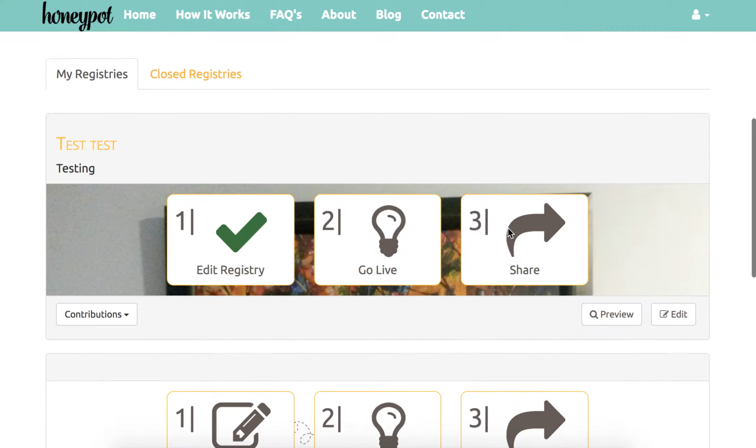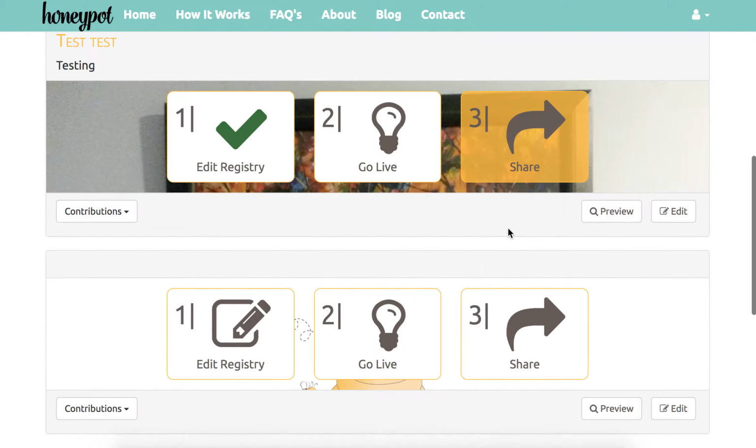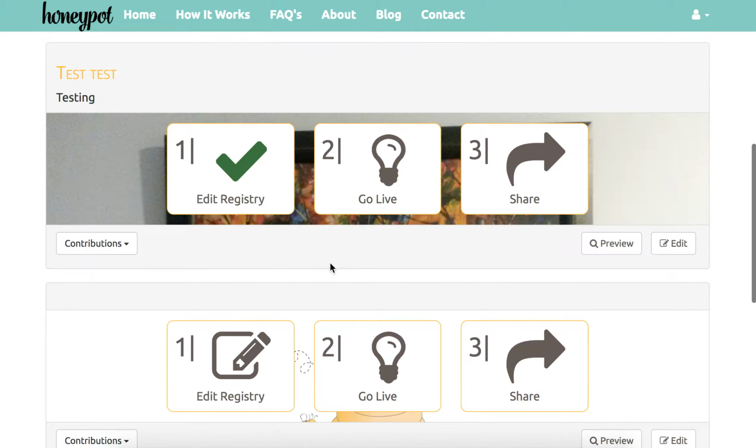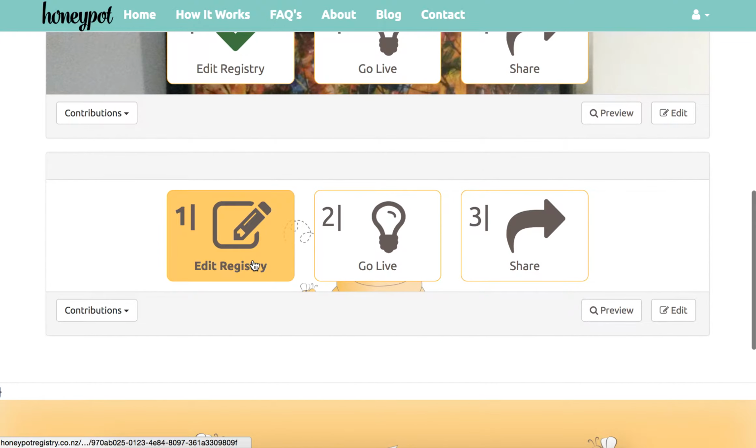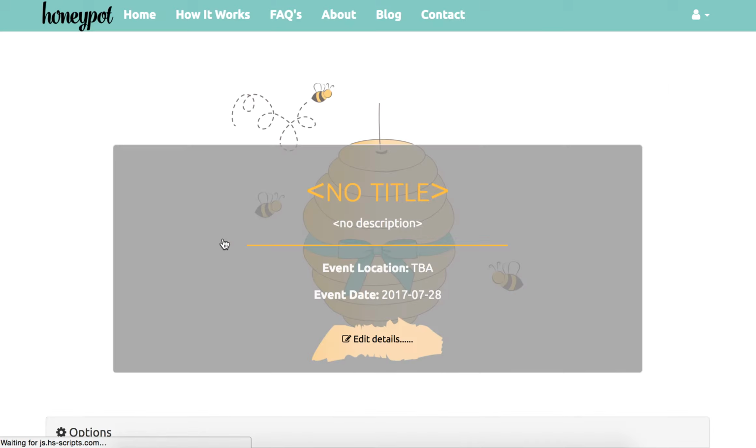And as you can see on the dashboard, there's a couple of registries here. Now I've got my test one from before. We're going to edit this one that hasn't had anything done to it before. So you should have one automatically there ready to start when you log in. So what you're going to need to do is hit edit registry. Come on in, and as you can see, there's a few things missing from this one. So this is what it'll look like before you add anything.